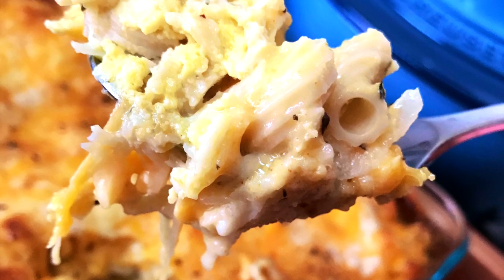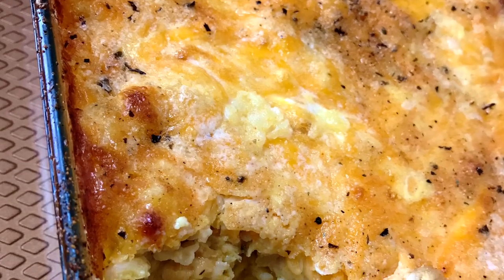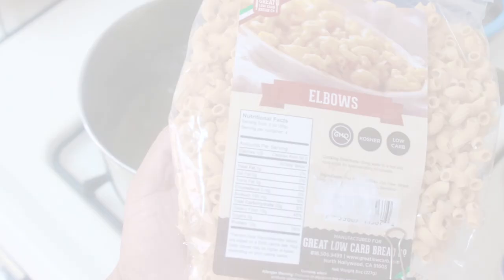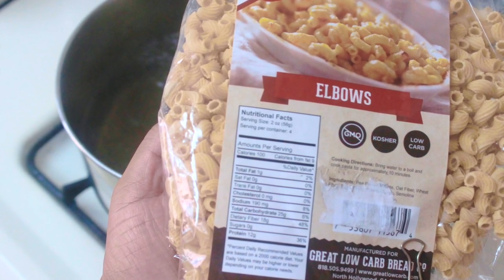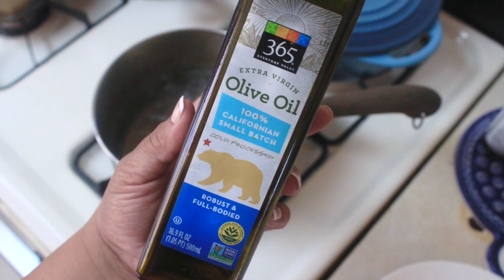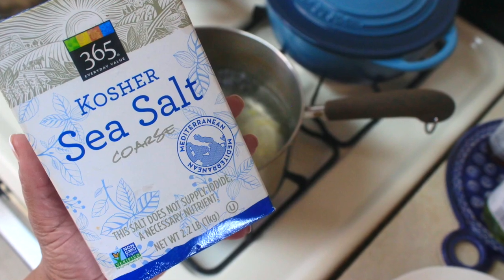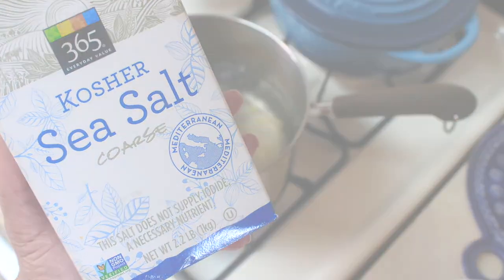You guys know that I don't play about delicious food over here. It's gotta be on point. And trust me, these noodles come through and deliver. I am so impressed. I cannot believe how much they taste like traditional noodles. It is completely out of control. I almost have no words, I promise you guys. Oh my goodness.